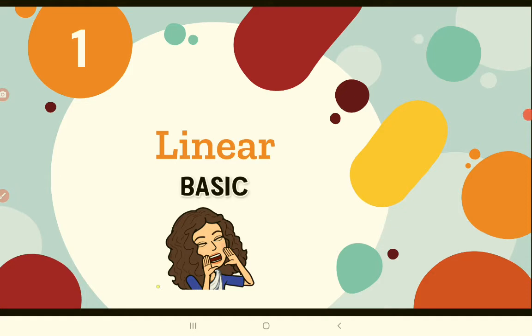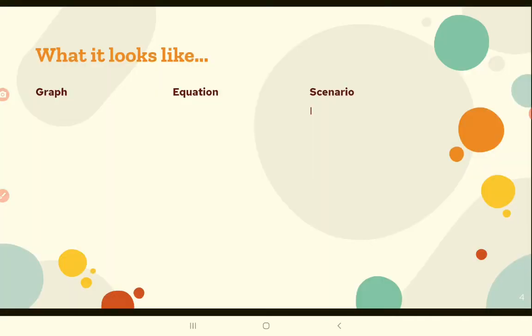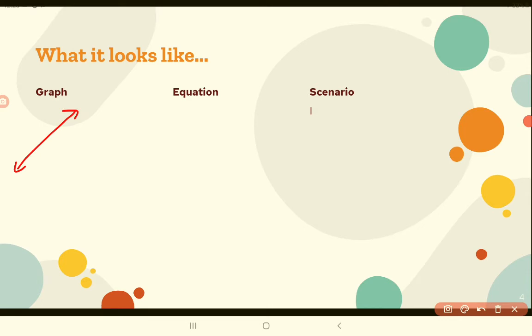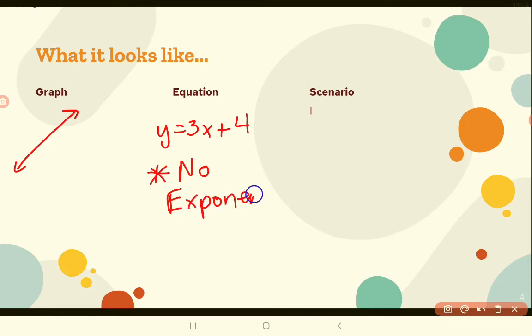So what we're going to look at next is some different types of functions. And the one that I'm sure you're familiar with the most, and it's the most basic of all the functions, it's a little boring, is linear. So what would linear look like as a graph? Well, surprise, surprise, it's a straight line. So there's a linear function as far as a graph goes. What would it look like as an equation? Well, same example that I gave you just a minute ago. As an equation, a linear equation has no exponents. If it has an exponent, it's not linear. Okay? So there's a linear equation.